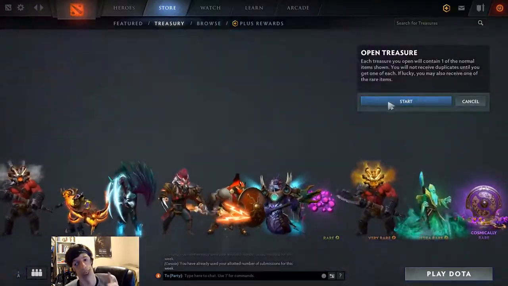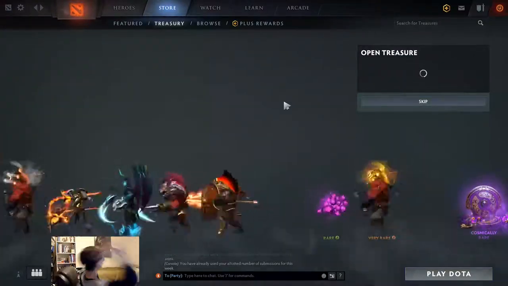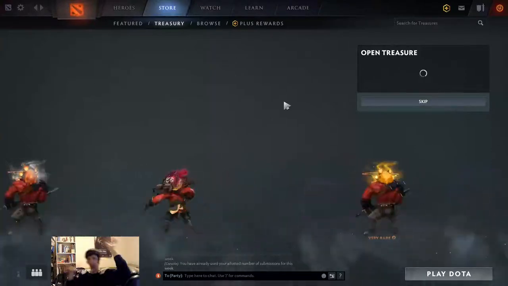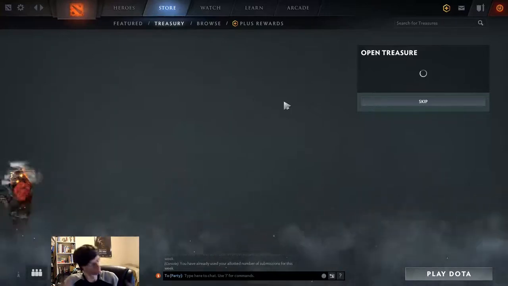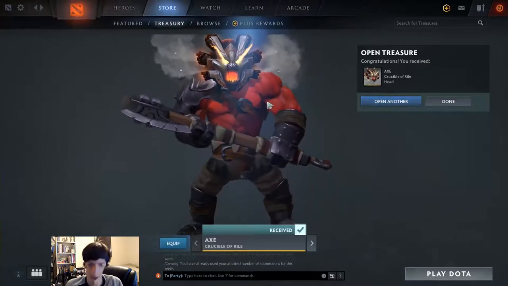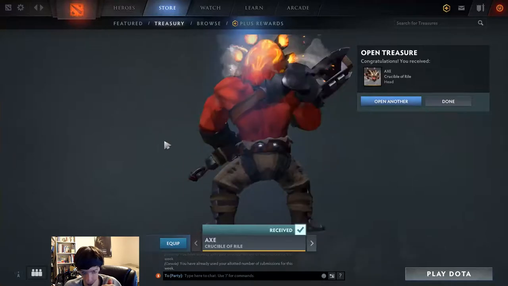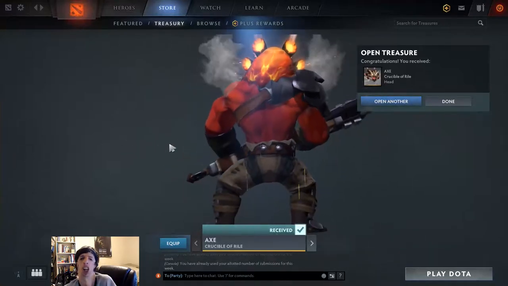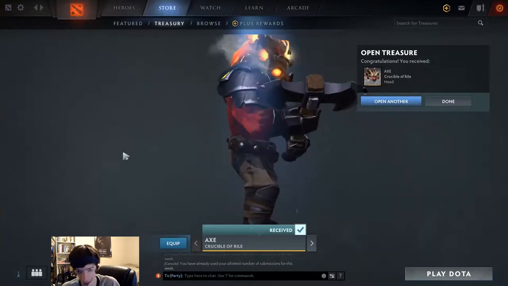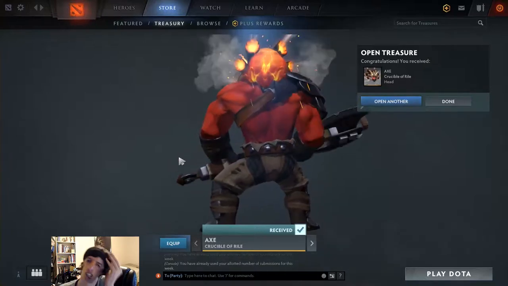Oh, look at that rare axe. Let's see, look at this. Like, you can spin around real fast. Hey, I got the axe, but not the very rare one. Nope. Ultra rare. Oh, man. Snap, this looks so tight. Look at the skin. Dude, it's like lava hair. His hair is like lava on this thing. That's like lava hair, man.